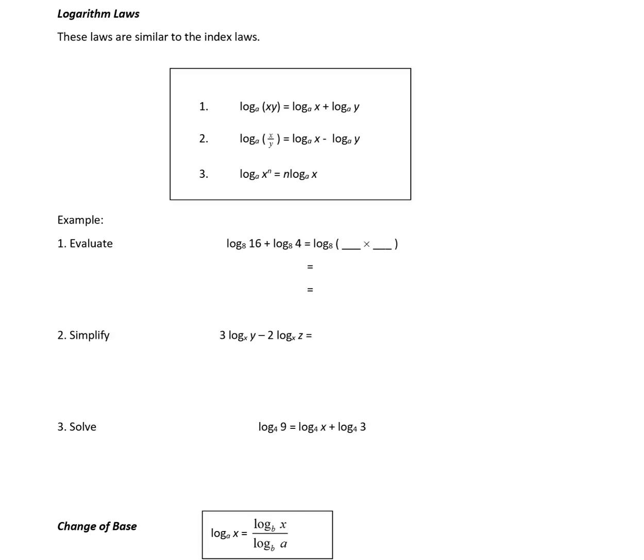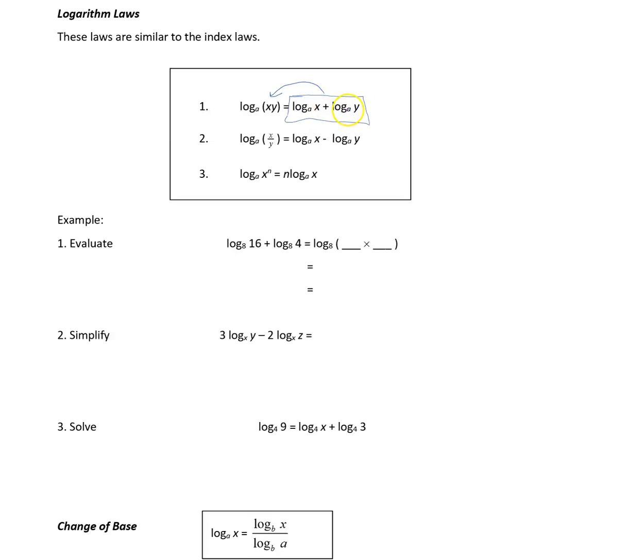So the log laws are fairly straightforward. There are these three basic ones. And I guess they're used in both directions, if that makes sense. So if you've got the log of a product to a given base, you can write it in this format. However, you'll often come across logs written in this format and you'll want to simplify them, so you're actually using the law in reverse.